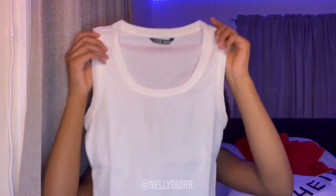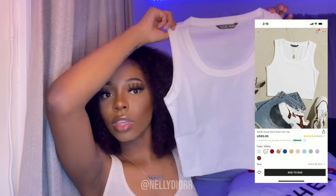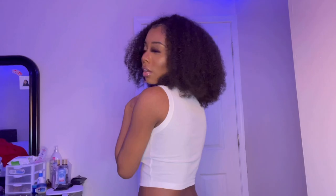Now I'm gonna go on to the clothes. First things first, I got this crop white tank top. I got this in an extra small because I don't really like how smalls fit me — they fit me but they have a little room, and I like when clothes fit tight on my body. Hopefully it fits me the way I want it to fit because if it doesn't, she is not gonna like to hear my mouth.